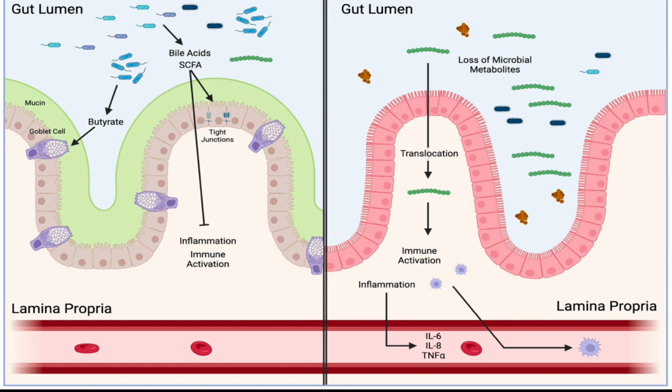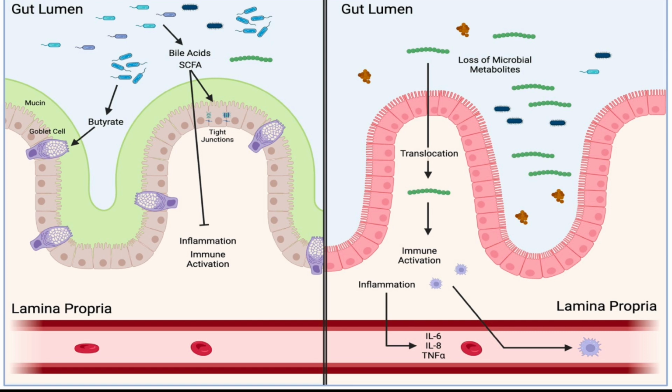The diagram depicts the gut microbiome in health, left panel, versus critical illness, right panel. Left panel, that is the healthy gut. The gut is dominated by obligate anaerobic bacteria, which play a critical role in maintaining epithelial homeostasis by producing microbial metabolites. Primary bile acids from the liver are converted into secondary bile acids by these anaerobes, and they, along with short-chain fatty acids, reduce inflammation and stabilize the tight junctions of the gut epithelium.